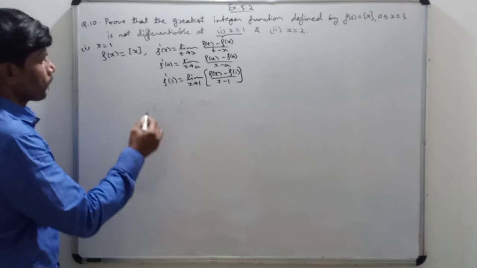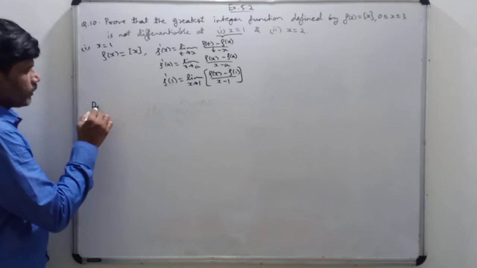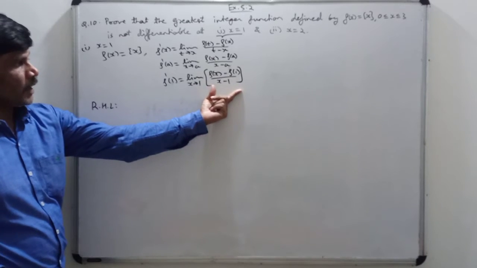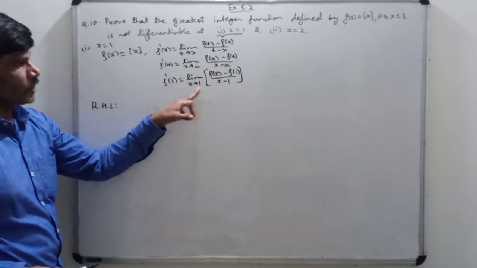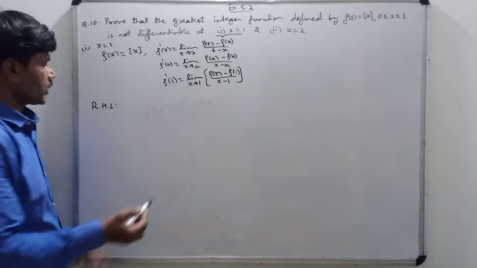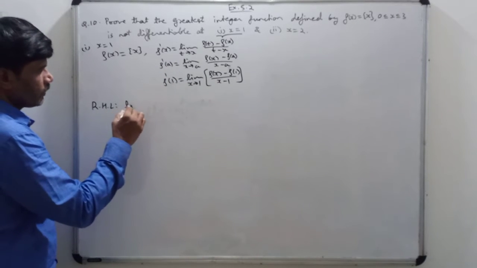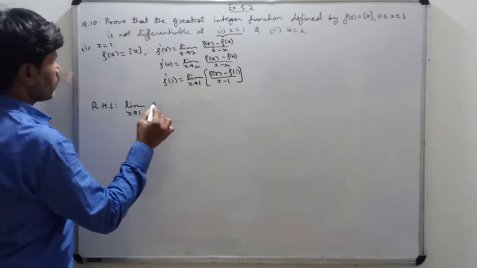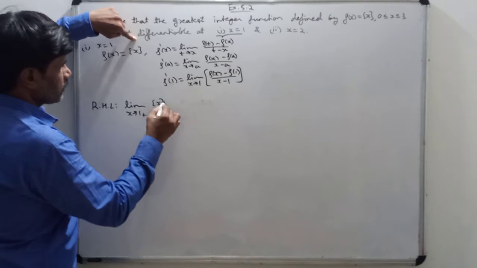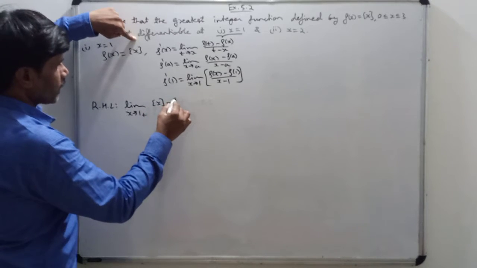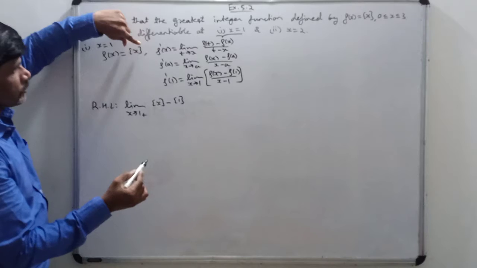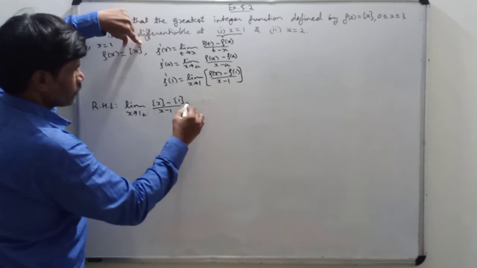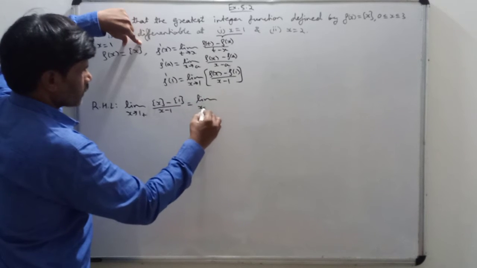Okay, so first of all I'll find out the right hand limit, then the left hand limit of this function, and if both are not the same then I'll say that the limit does not exist and the function is not differentiable at x = 1. So first the right hand limit, limit x tends to 1 plus of (f(x) - f(1))/(x - 1). What is f(x)? The integral of x minus f(1), and f(1) will be the integral of 1, because f(x) is the integral of x, so f of anything will be the integral value of that thing, upon x - 1.